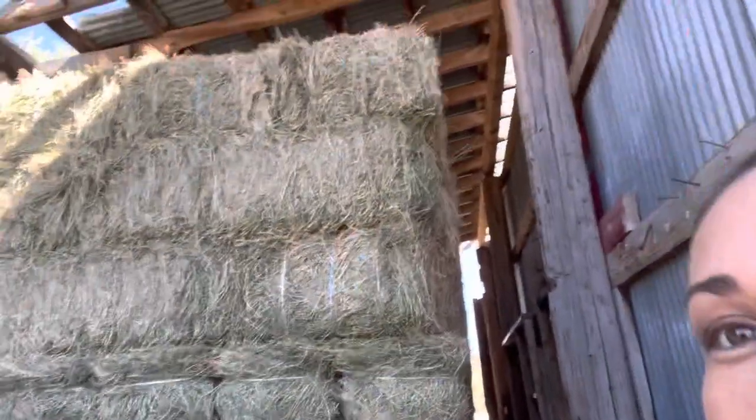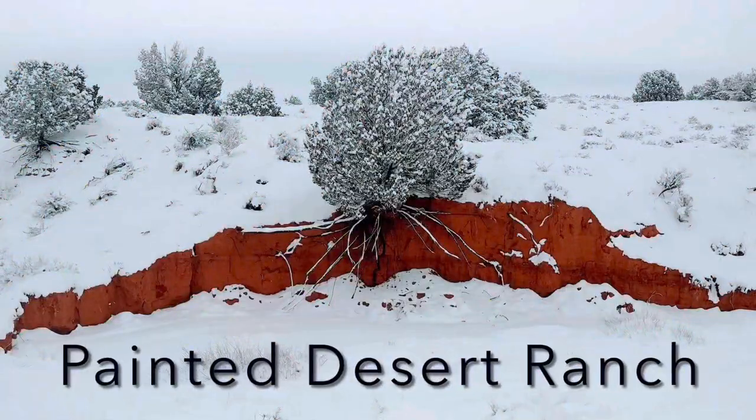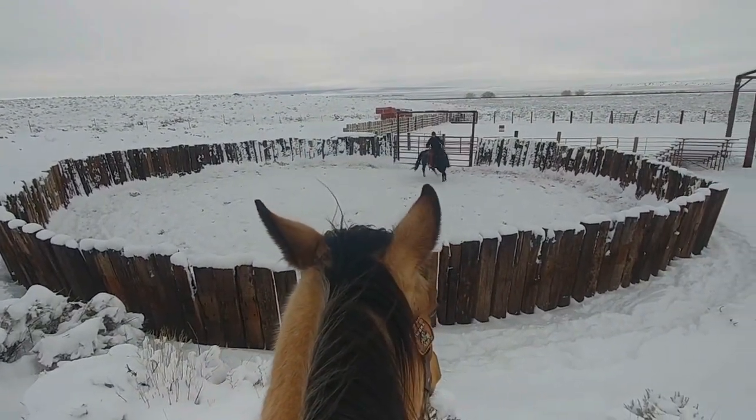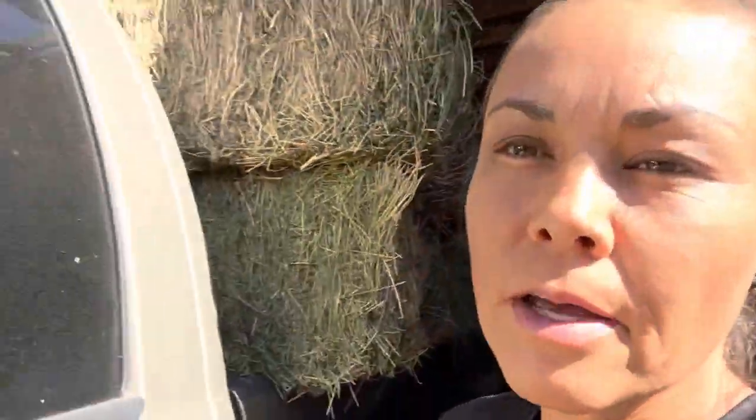Hey, good morning, guys. So first thing this morning, we're gonna load some hay. I have my pickup here. There's a stack of hay, and I think I'm gonna load about 20 bales. So let's do this. Okay, we got 20 bales on there. Now I'm gonna head home and feed and see what Henson's up to.